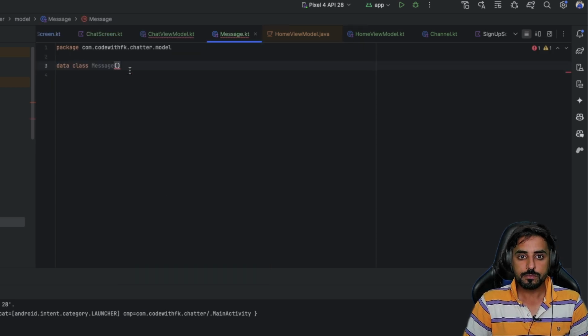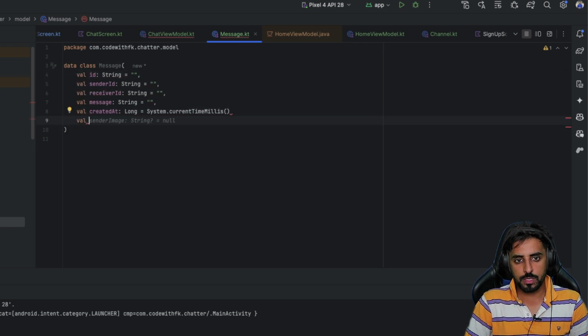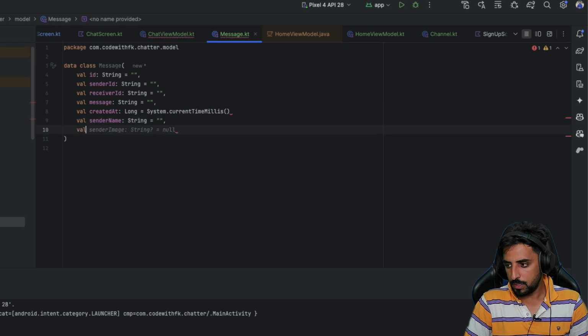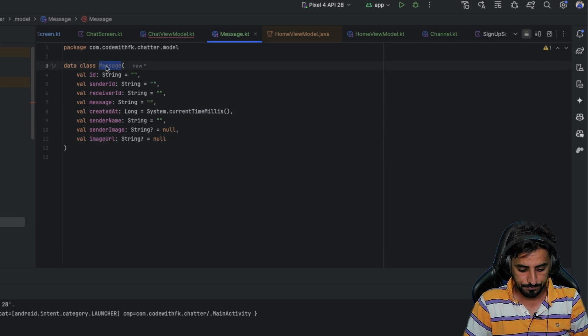What we need in the message is, there's just one more thing that I would like over here: sender name, string, and then sender image. So this is pretty much what the message would look like.